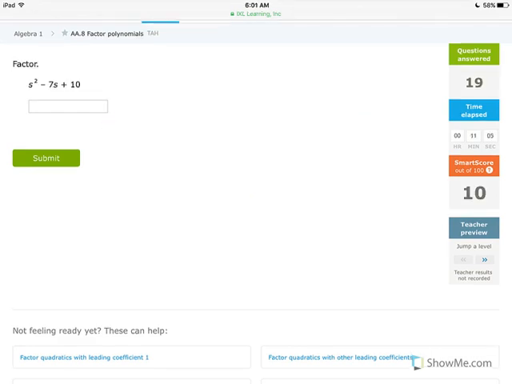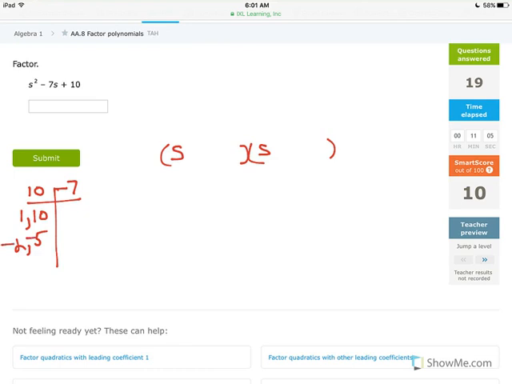And here's another one with a lead coefficient of 1. So we need an s times an s to make the s squared. And we're looking for factors of the back. So factors of 10 that add up to be negative 7. So options for multiplying to get 10 are 1 and 10, or maybe 2 and 5. But notice they need to add to be negative 7, so we're going to need a negative times a negative to make positive 10. And then if they're both negative, when you add them, you will get negative 7. So it's going to be a negative 2 and a negative 5.